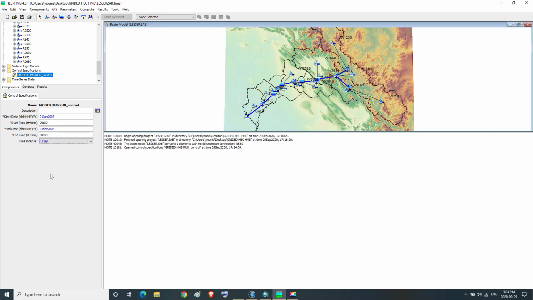and in the time interval we choose 1 day. Then we go to the drop down menu at the top and we choose run a gridded HMS run.